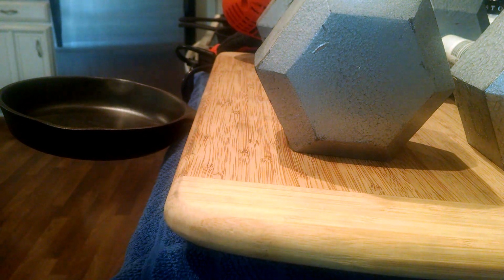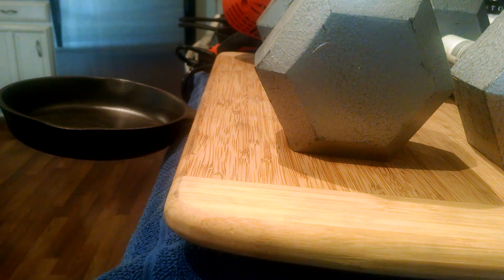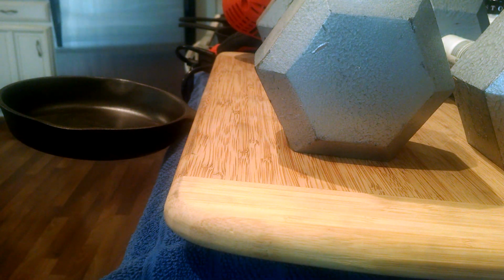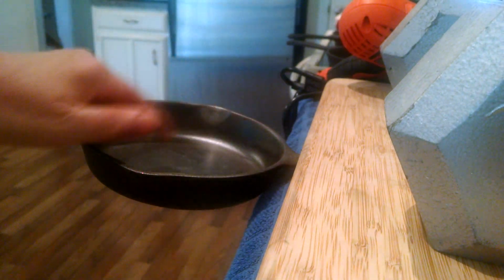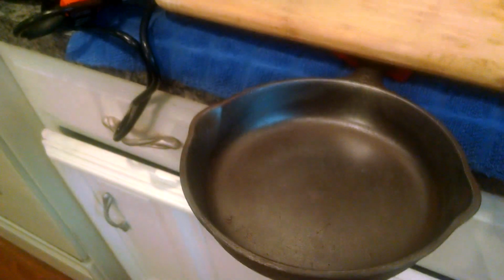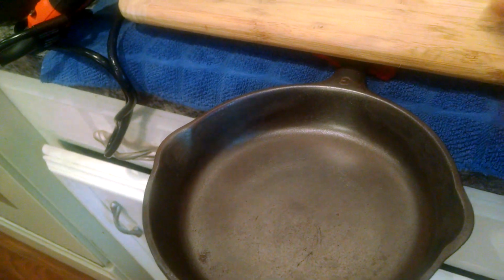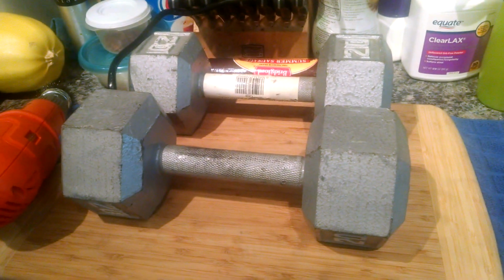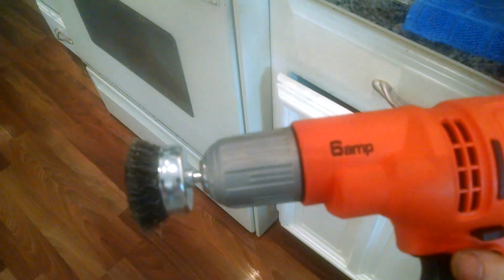Right now, I am sanding these pans, just making them very, very smooth. And I actually put on, instead of earplugs, my earmuffs that I take to the shooting range. They block out all the noise, and I'm going to show you guys how I do this. I'm trying to put the camera here as best as I can. I have the skillet between two cutting boards, and I have a towel, and then a pot holder so it won't rub off on my wood cutting board, and I have two weights here to hold it down while I drill it, and basically have my Black & Decker electric drill and the wire brush right there.